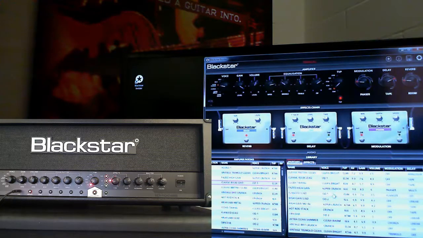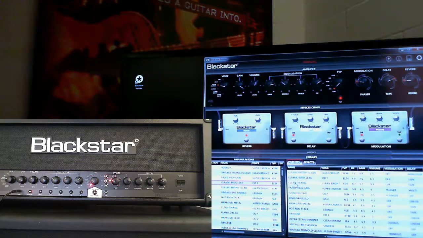Anytime you create a sound from the software or you import anything that you've saved from your amplifier into your PC, we'll give you a big list of all the patches, effectively an infinite number of patches depending on the size of your hard drive, that you've ever created. You then use this library section to decide and synchronize up to 128 within the memory. And once you've done that, you can disconnect the amp, take it away, go to a gig. You don't need to be connected to Insider to access them, and they get stored in your amp forevermore until you change your patches. So that's really cool.